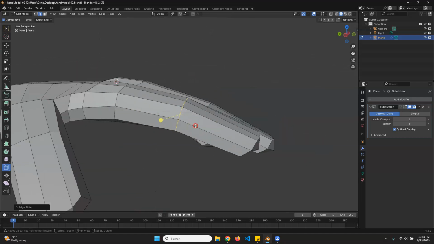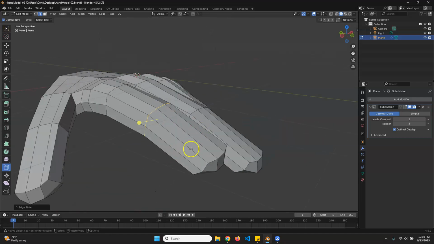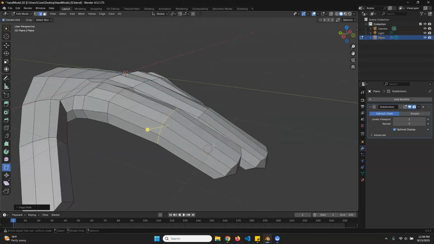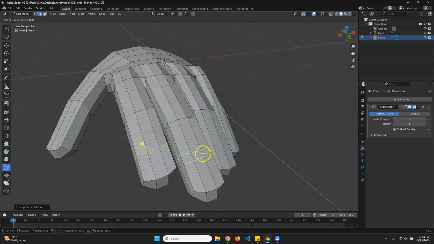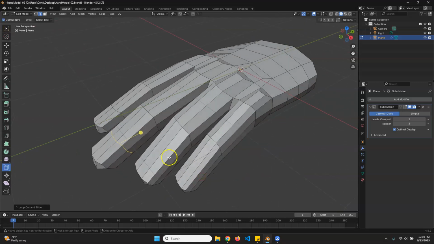So we have our first knuckle, we have our second knuckle, and then there's actually a third knuckle, which I don't currently have. So we're going to add that too. So just hit Control R, click, and then I'm going to put it, we'll say here, okay? That's fine. We're going to hit Control R, and again, I'm going to click it and put that towards the back. Control R, click, put it towards the back here.